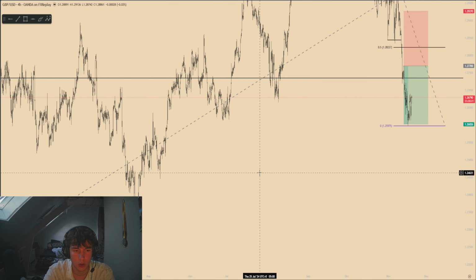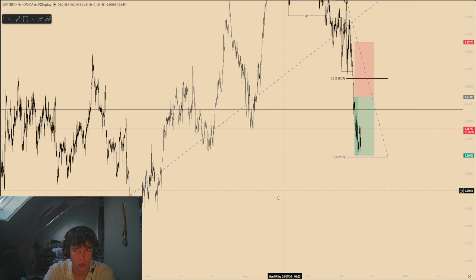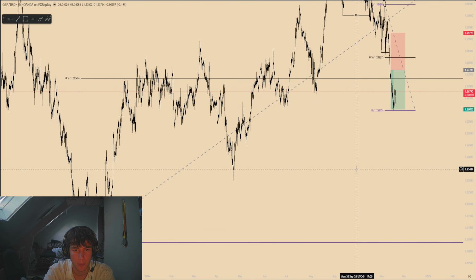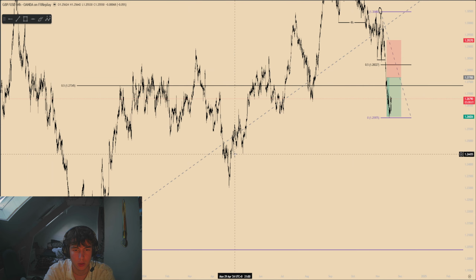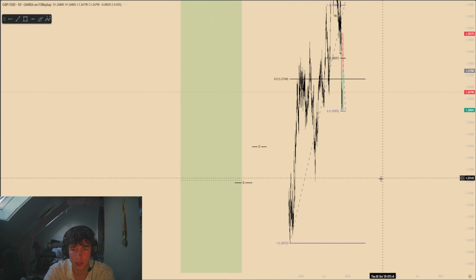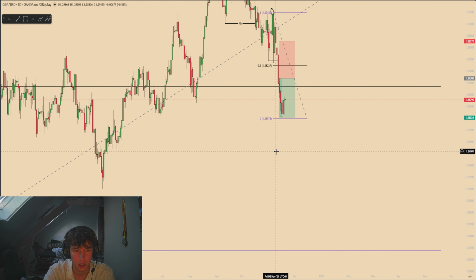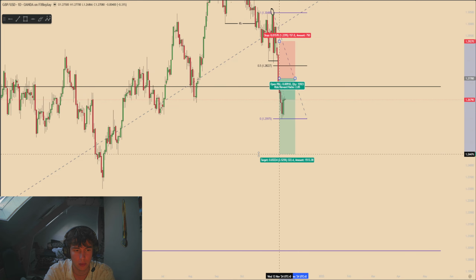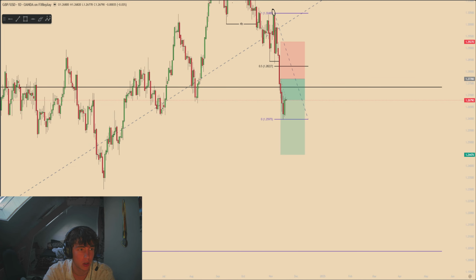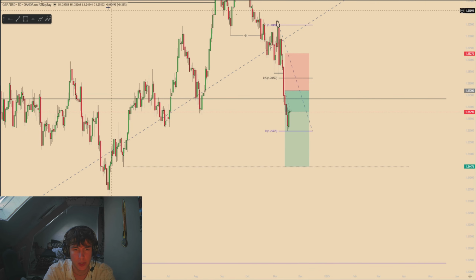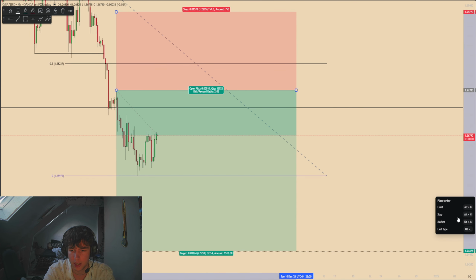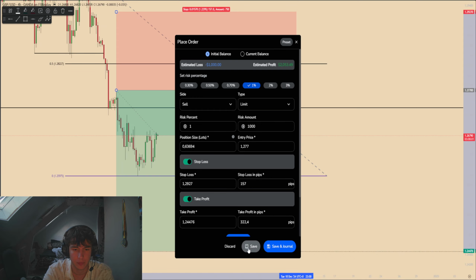We took out those lows. We have currently these lows over here. Let's look on a daily one more time. Yeah, my next target is going to be these lows down here for a 2R. This is my initial position. It's on a 4-hour time frame. Let's take it at 1% risk.